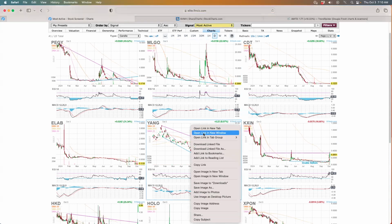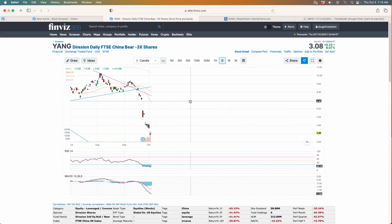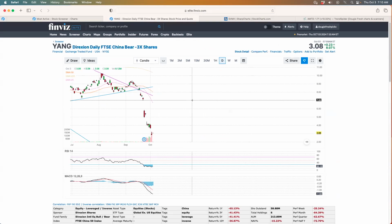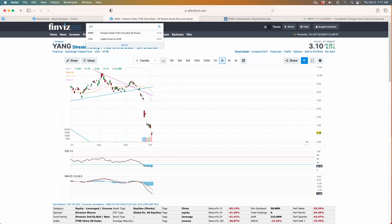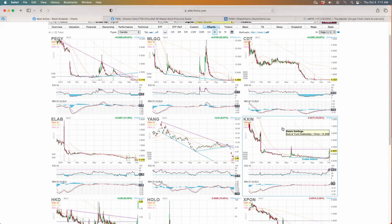And there's our Yang. I'm telling you, keep an eye on this thing because that Yin has run all the way up. And I think Laptop Travel was even saying this morning that he heard some stuff from his Asian friends and he knows over there. That China stuff was just kind of a good little pump, so not sure it's gonna hold up. And I was saying these charts, it looks like that Yang's gonna start moving again. So it is way down there, and that Yin is way up there. So just keep an eye on them bad boys. The Yin's down $4.07. And like I said, I think it's gonna have to come down now from the top, and the Yang's gonna have to run there. So keep your eye on them bad boys.